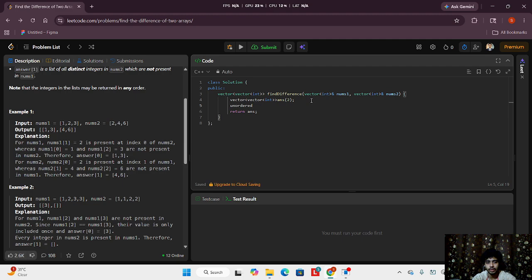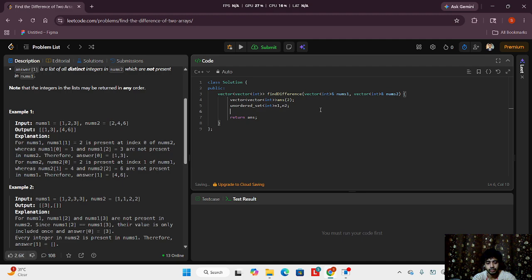So I am taking unordered sets for now, n1 and n2. Why so? One for num1 and one for num2, so that they store the unique values of num1 and num2.